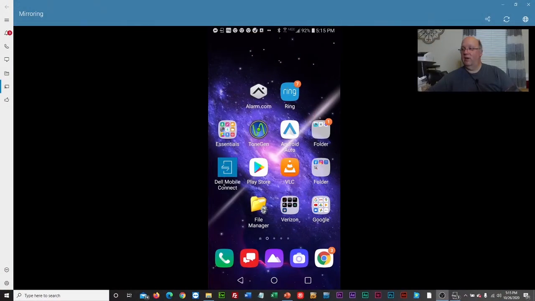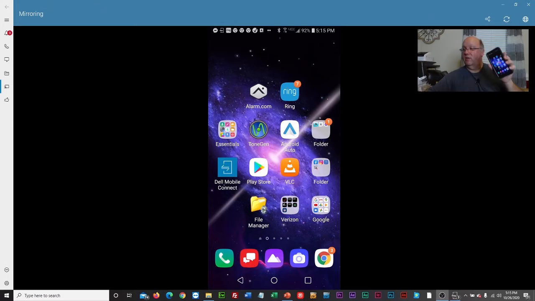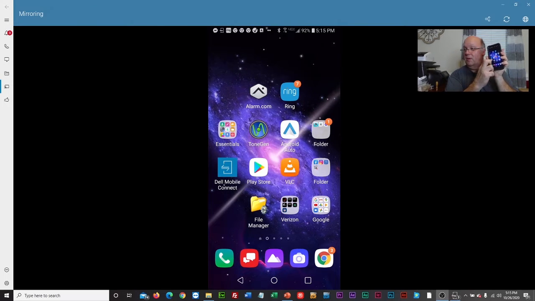And because they're merging, we also have this situation now where everything on your cell phone, your computer pretty much shares it. I'm not sure I agree with that, but it is what it is. And so what I'm going to demonstrate is how you could create a cell phone app. If I go over here, this is the cell phone. And so everything that shows up here shows up there.